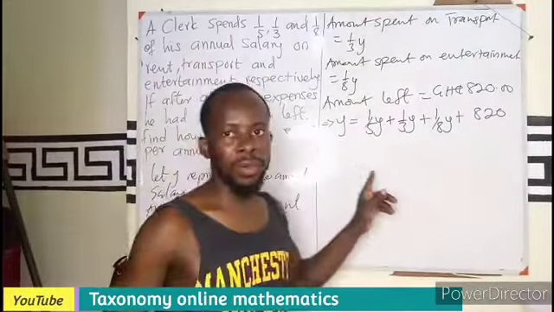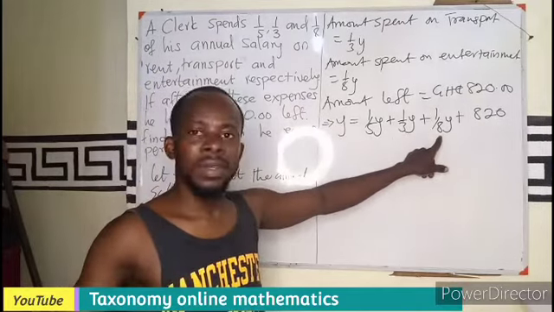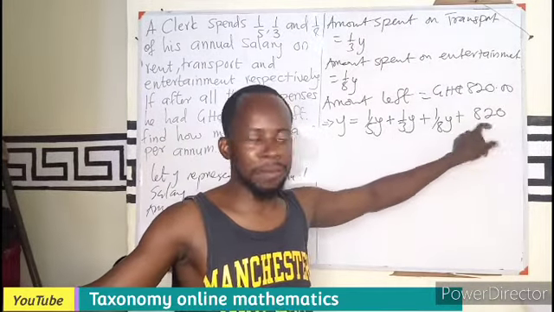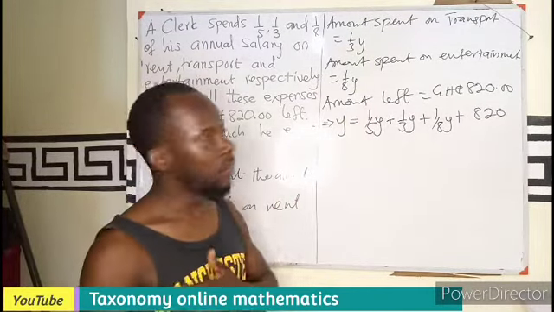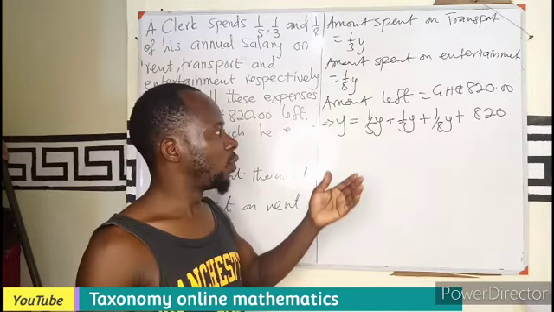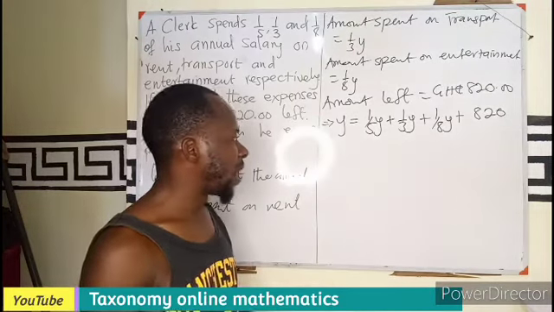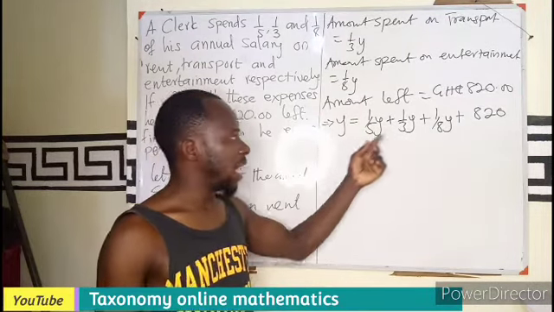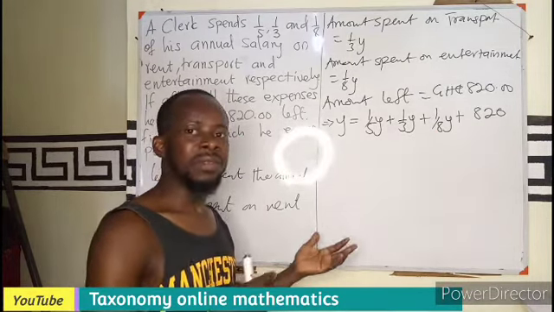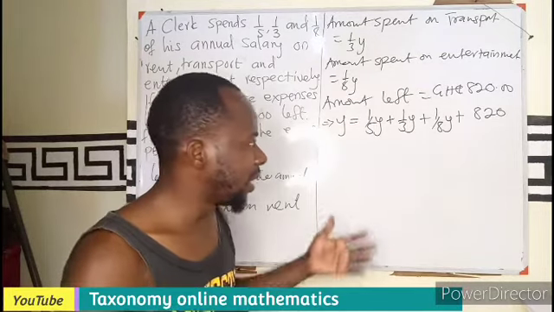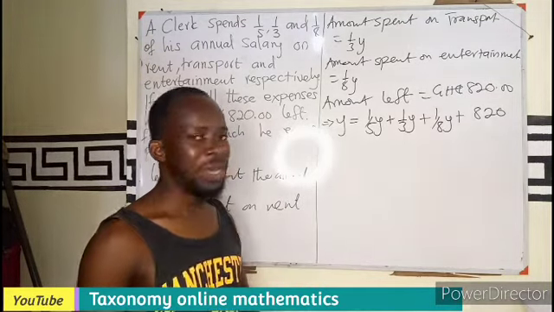Now you can see that we have fractions. This can also be expressed as a fraction, and this too. So this becomes a linear equation involving fractions. How do we clear that? We clear the fractions by using the LCM. We need to find the LCM of 5, 3, and 8. Taking 30, the first two can go, 8 cannot go. Taking 60, the first two can go. So let's see, 120. So 120 will be the LCM.